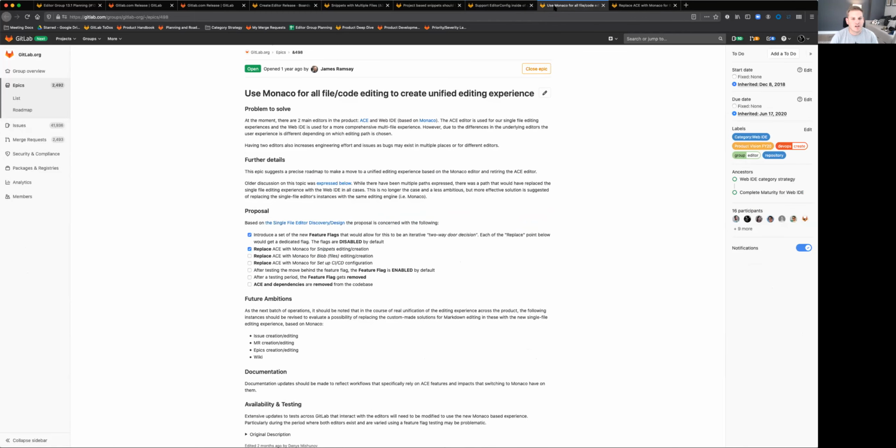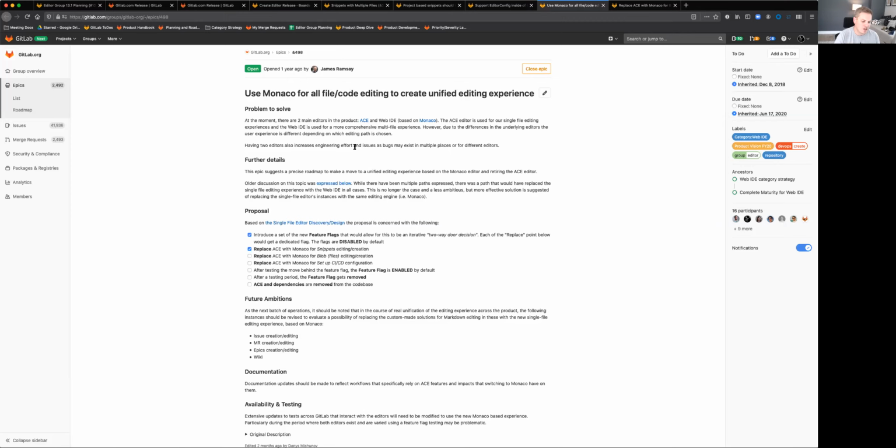Last one I want to touch on here is our editors. This is a little bit of backend technology, but our web IDE is based on an open source project called Monaco. It is the foundation of the editor for VS Code and a lot of other online IDEs that you might use. Our single file editor, if you go into a repository and click the edit button and don't load the full web IDE, is based on a product called ACE. We're working to standardize on Monaco for all of our editing, and that gets us a lot of advantages in maintainability and other things.